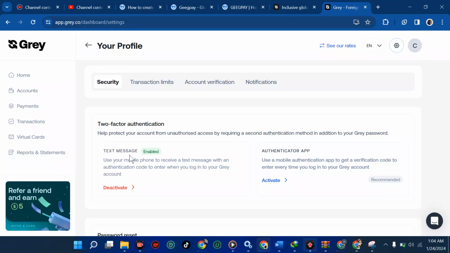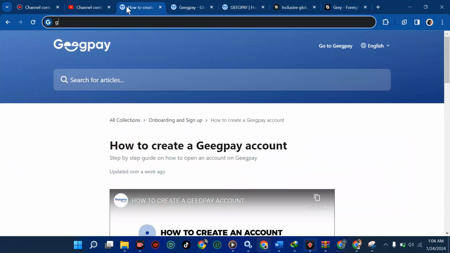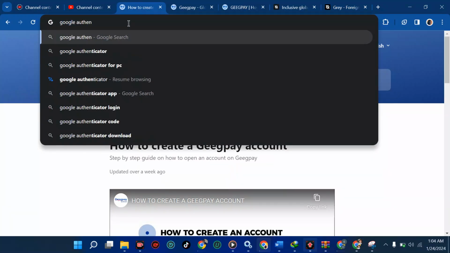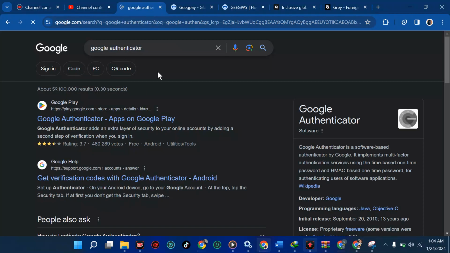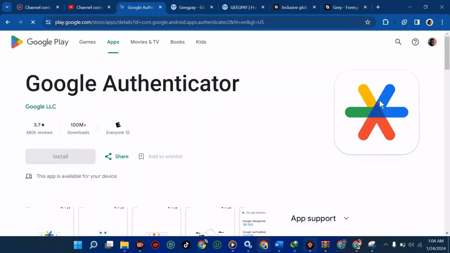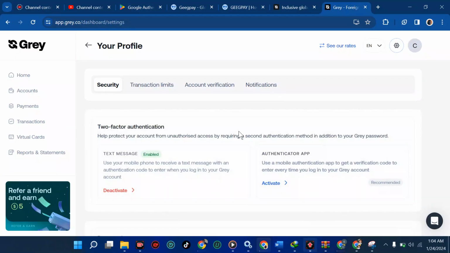So what I advise is, if you feel like using the Authenticator app, you can come straight to this place and search for Google Authenticator. So we can see that from here, we have that on Play Store. If you use your smartphone, you should see this symbol. Ensure this is what you download. Then follow the on-screen guide, and in no time, you should have your account all set up.